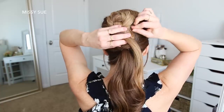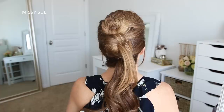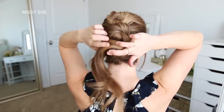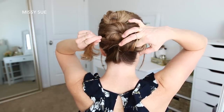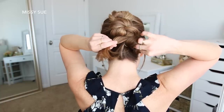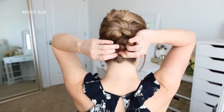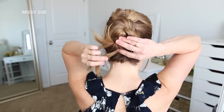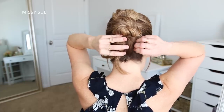Now I'm going to combine the ends from the second knot with the third ponytail and tie this into another knot. I'm switching directions again, so this hair will wrap around my right hand like the first knot. I'm going to take my right pointer finger, place it on top of the hair, twist my pointer finger clockwise, put my thumb through the hole, grab the ends of the hair, and pull them through the hole. Then I'm going to lay the knot against my head and slide some bobby pins around the base, grabbing a few hairs and sliding them underneath the bun so they don't show.